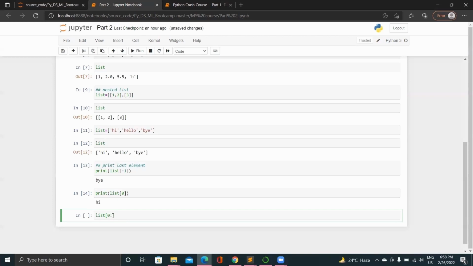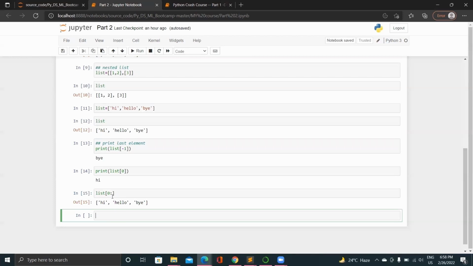So if we don't pass any value after the colon, it goes to the last element like this. And if we don't pass any value before the colon, it starts from the first element like this.